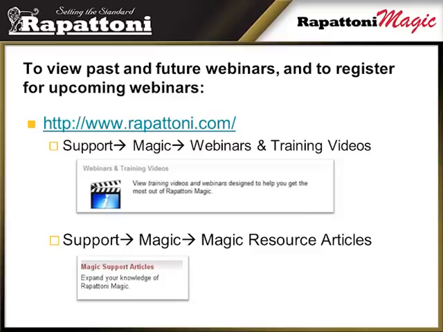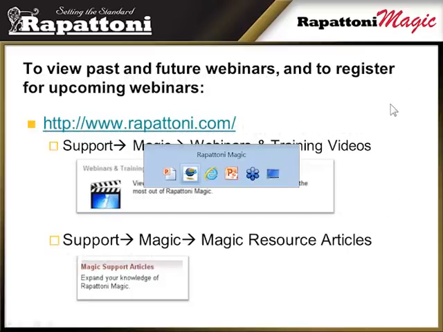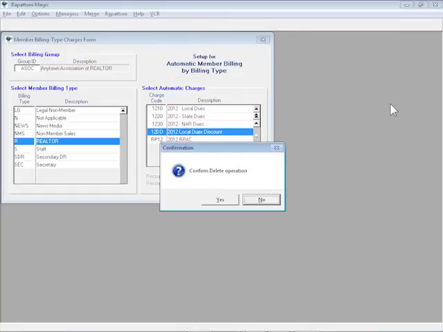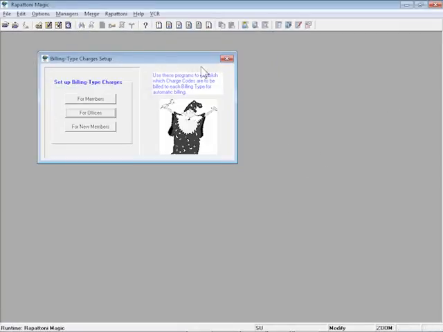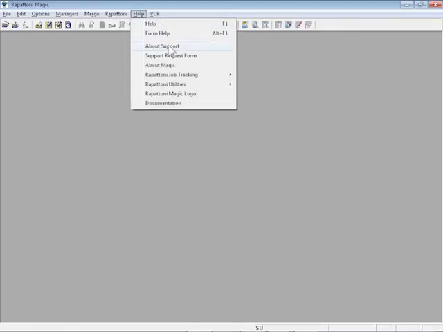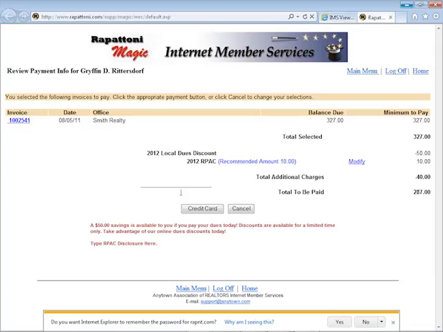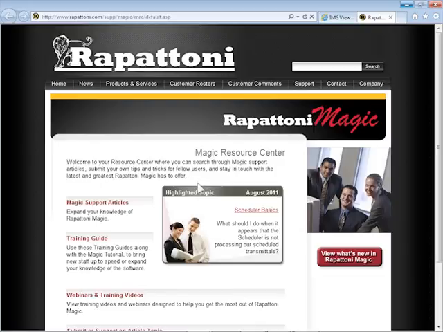Also, we have a lot of resources in our Magic Resource Articles. So you'll go to Support, Magic, and then Resource Articles. Frank is going to show you a quick, easy way to get there. After I close some of these forms, you can just go to Help, About Support. At the bottom of that form, you're going to see Magic Resource Center. You click on that button, and it will take you to our support website.